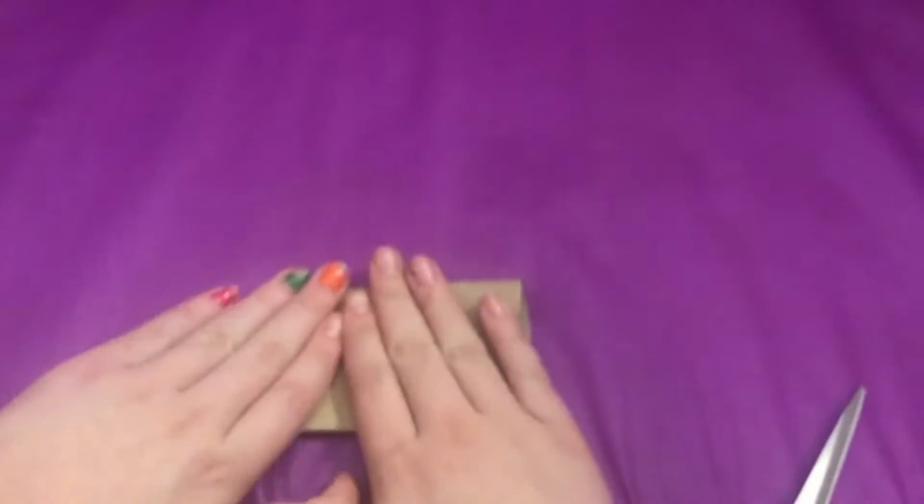You're gonna need a toilet paper tube or a bigger tube, but I'm just using a toilet paper tube. You could use a paper towel tube too, and some scissors. So what you're gonna want to do, oh sorry, I put my finger in front of the lens like that. You want to flatten it out. Sorry for my super bad nail polish.